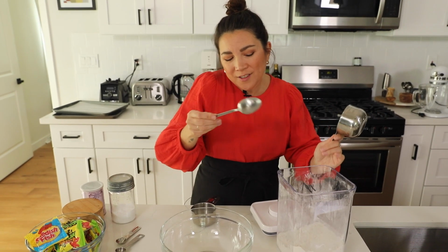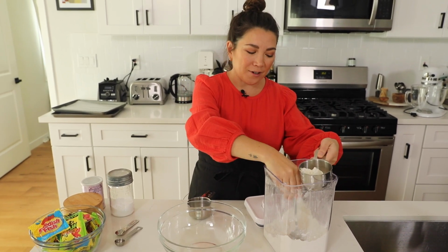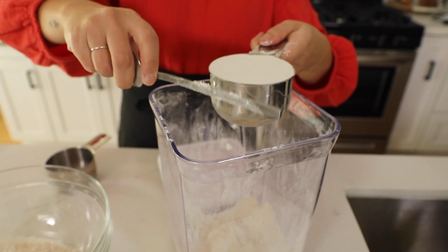First things first, the flour. You don't have to do this. I just do this. It's kind of like a habit where I mix the dry ingredients out of the stand mixer. But you could just throw them in. It doesn't make a difference. So measure out your flour. It's 2 3/4 cups. Scoop and level, scoop and level.